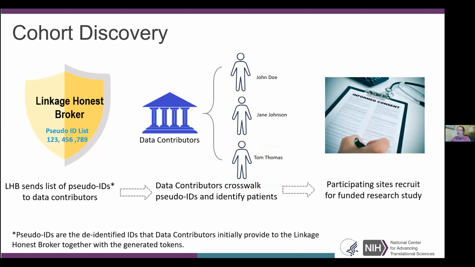Again, you are an investigator in this example. Let's say you did a query and you found 10,000 people in N3C that had pneumonia that was treated with azithromycin and COVID. You could go to the honest broker and say, here are these 10,000 people. And for sites that had agreed to it, and that's important, voluntary, they will be contacted by the broker and told, I don't know who these people are, but number 1, 2, 3, 10, 7, 8, 22, 52 are people we're interested in recruiting.